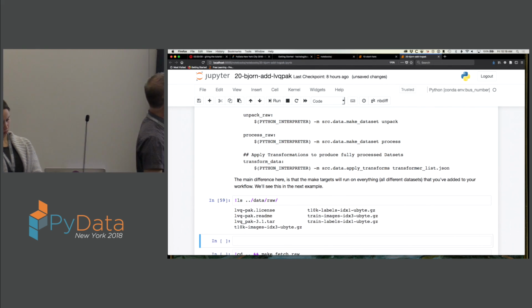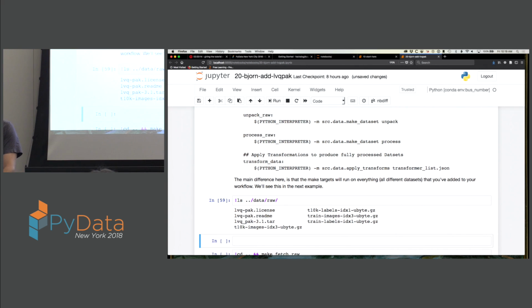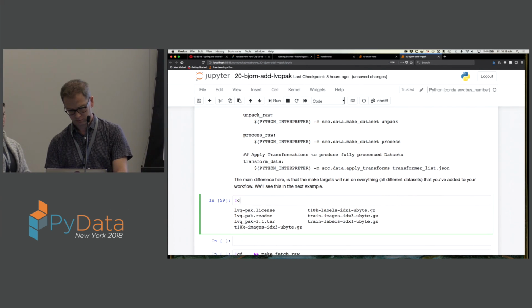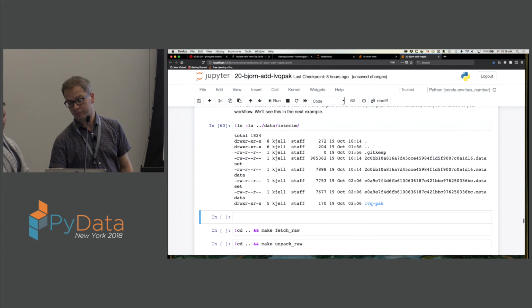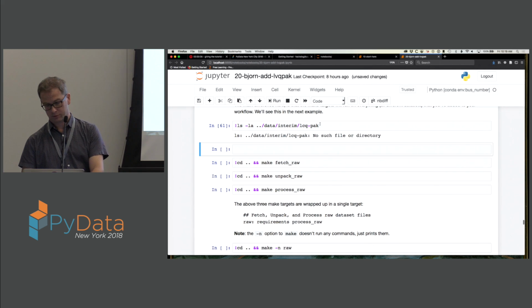So the first thing we did was go to the internet and download some files. We saved them in this data raw directory. The next thing we did was unpack them to this directory called lvqpack.